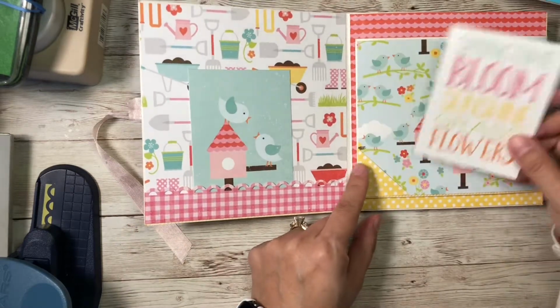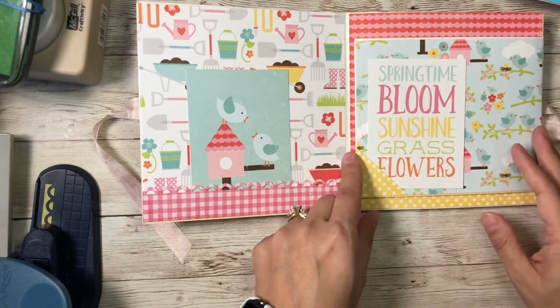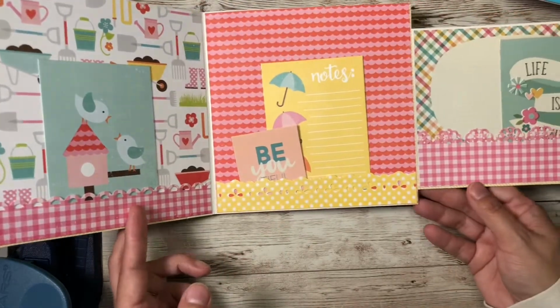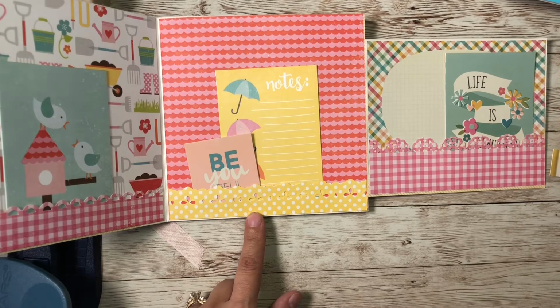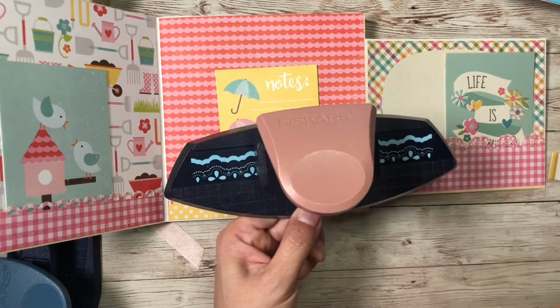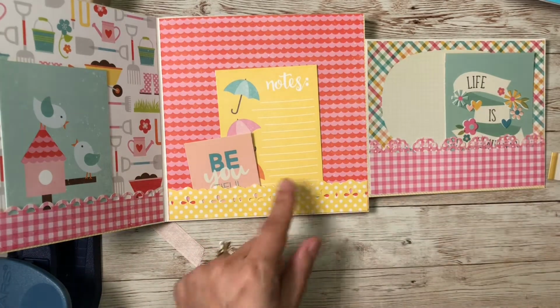Again, some cut-aparts here. I just made a little angled photo corner on the side. Some more cut-aparts all over the place. This one, I did use, again, Fiskars, and this is the punch. I don't know the name. Like I said, this has been in my stash for so long, 10 plus years on that one.